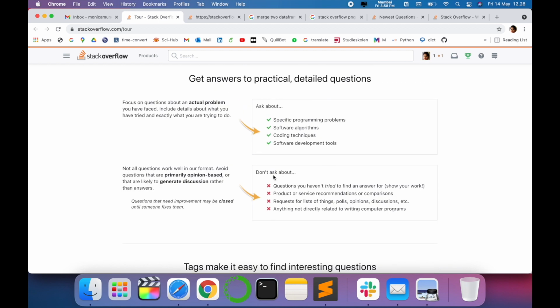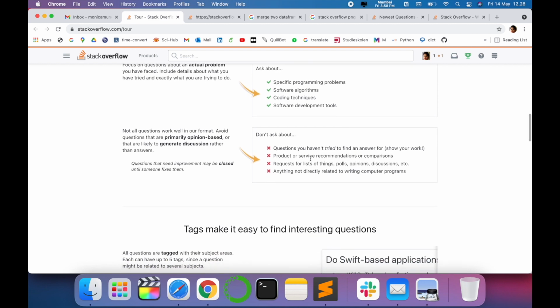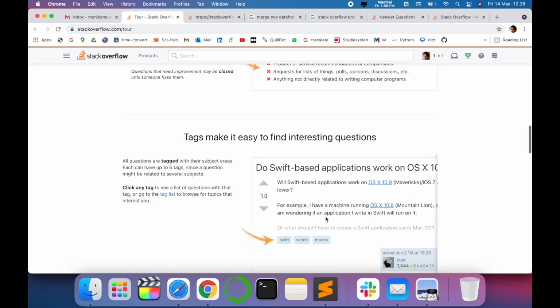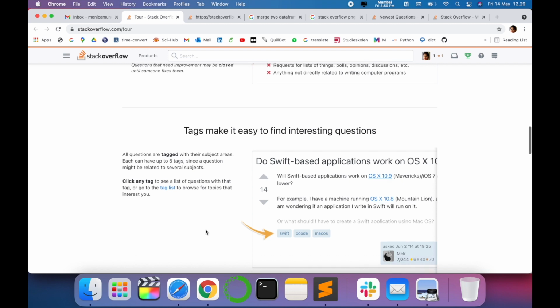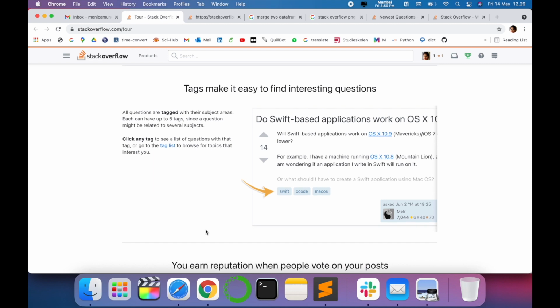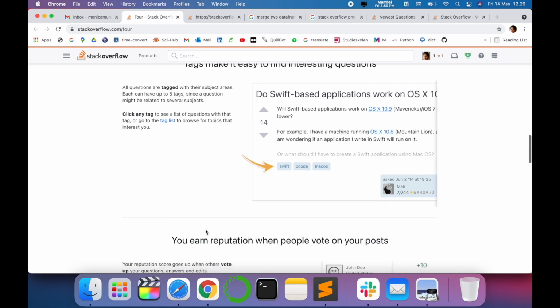There are also some don'ts about how you can work with Stack Overflow. They mention that you must try to find an answer for yourself before you come up with the question. Then just tag the question with the right tags so that it will reach a community of people who are already experts in this field. For example, if you have a question related to Python or pandas, just post and tag it accordingly.